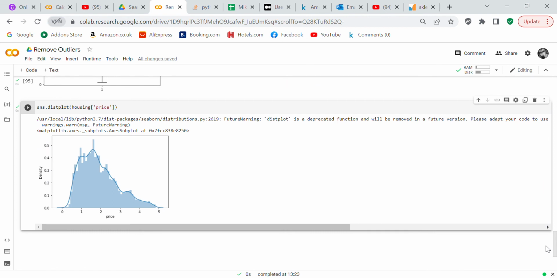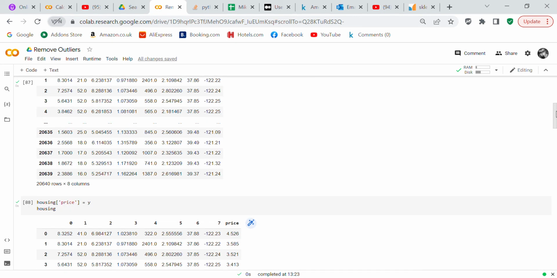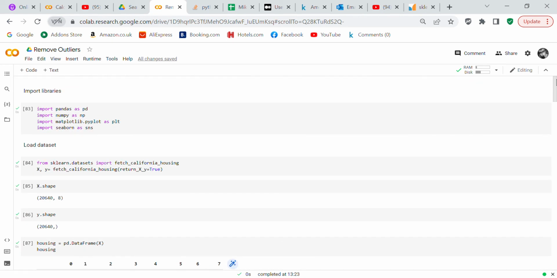So now after you remove the outliers, you can go ahead and make predictions. You can set up your X and your Y variables, and split the data set into training and validating. You can also scale the data because the models normally like the data to be scaled. Then you can select your model and make predictions. The idea is that the predictions will be more accurate if you remove the outliers. So there you go, that's it on how to remove outliers, and there's the code that allows you to do that.